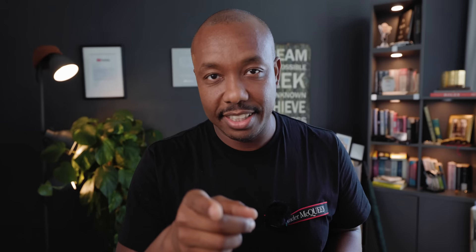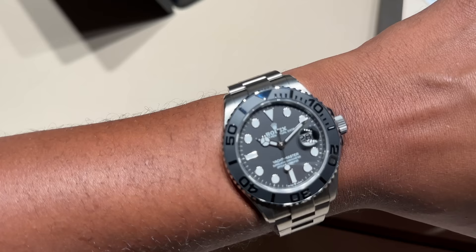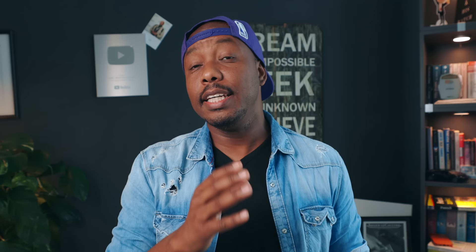This is when Rolex said, 'Hey, we're still a crazy watchmaker and this is our classic version.' The Explorer is an absolutely kick-ass release. I obviously knew it was going to be a Yachtmaster — a full titanium Explorer — and I kept voicing it. They've now given us a wearable size, they've rectified it. I think I would love to see it in a 39mm case. I kept thinking about how nice a full titanium Explorer would look, and I got roasted in the comments — as I should — but it would have been nice to see a full titanium Explorer One.